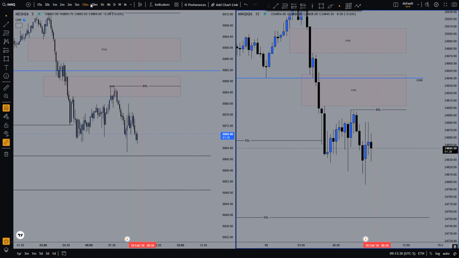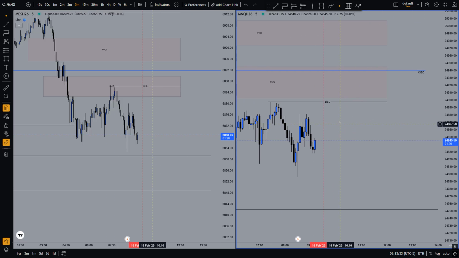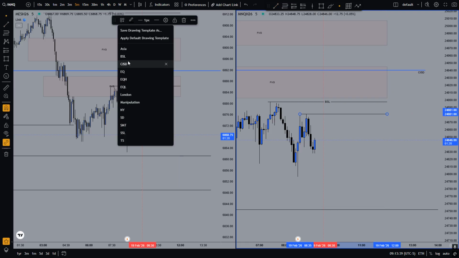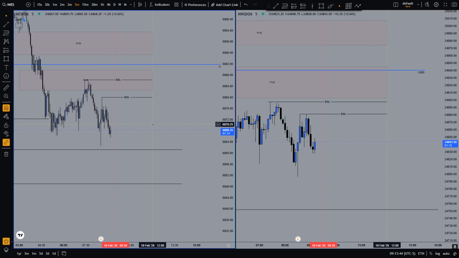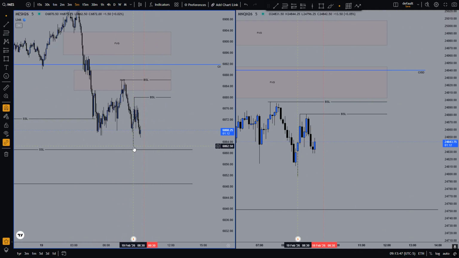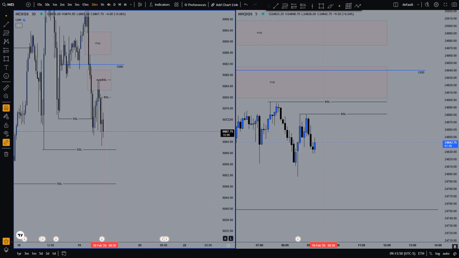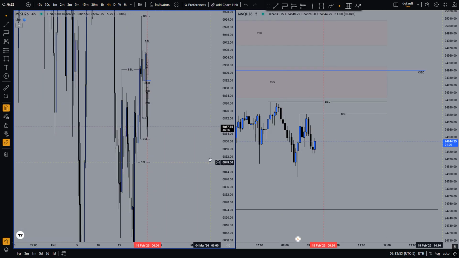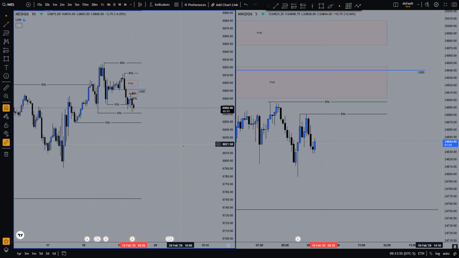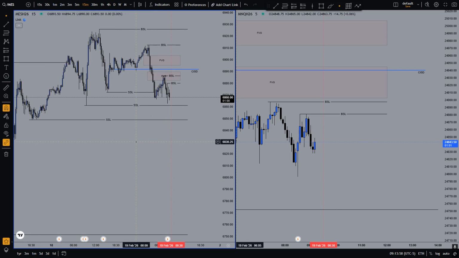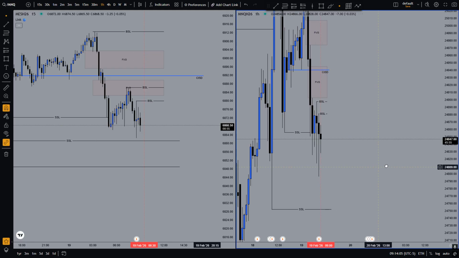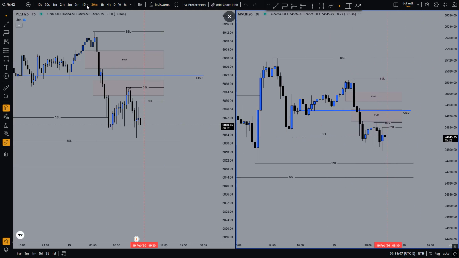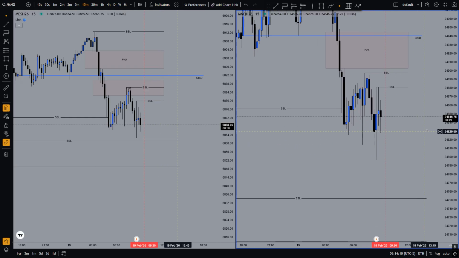Just want to be really, really patient. See what the market wants to offer, what the market wants to give. I'm gonna mark out here as well, just as internal buy side that we have, and then I just want to see what we do. Do we start getting legs down? Do we run sell side? Do we want to get through these lows, end up getting lower? I don't know what we want to do, but I'm just gonna sit, watch, and be observant. Take what I'm given with confidence, and take what's in front of me. So we're gonna see what we do.